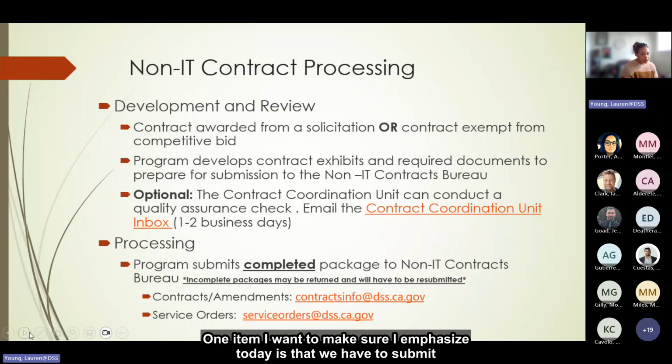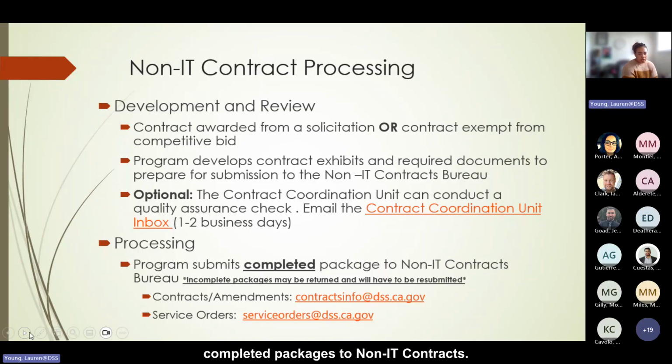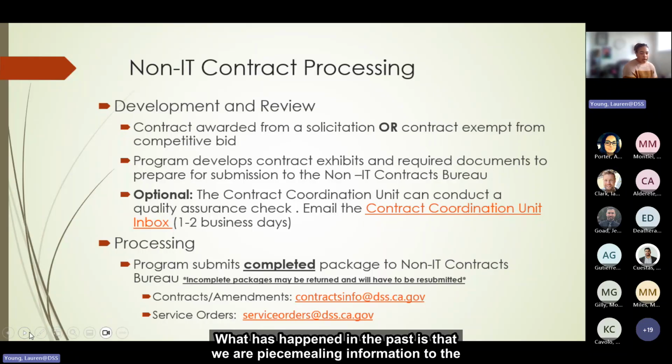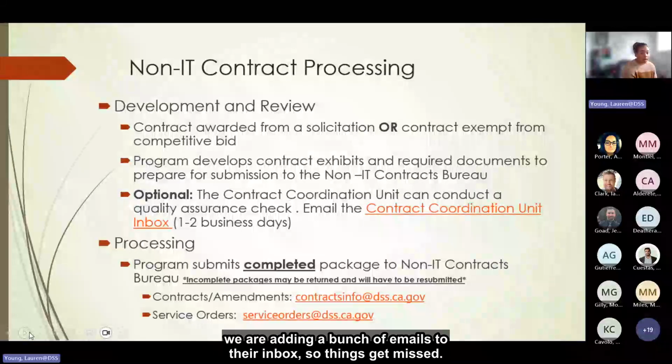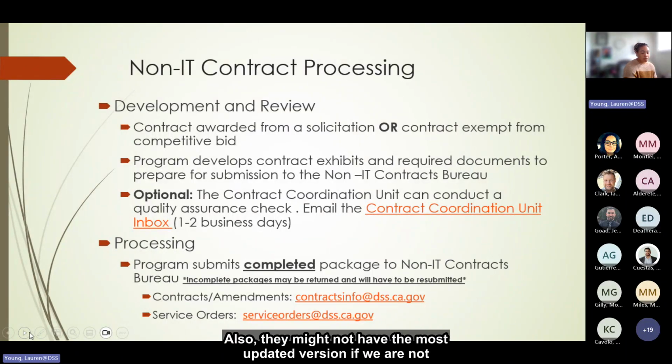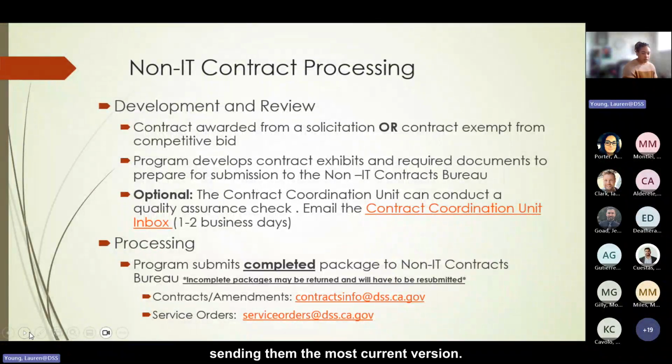One item I want to emphasize today is that we have to submit completed packages to non-IT contracts. What has happened in the past is that we're piecemealing information to the contracts and budgets team. The problem with that is we're adding a bunch of emails to their inbox, so things get missed, and they might not have the most updated version.